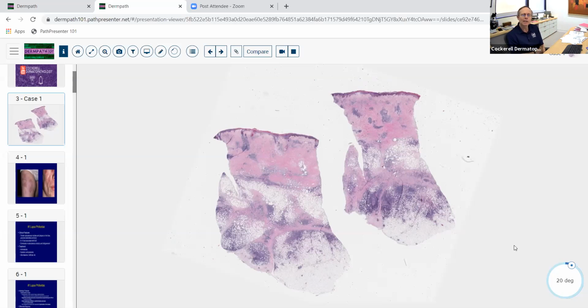So anybody that's going to ever be in our residency program, once we get approved, hopefully, unfortunately, it's going to be drilled into their head, and when they leave the program, they're going to have scars because I'm not going to allow our residents ever to take shave biopsies of inflammatory skin disease. So just do not do it.